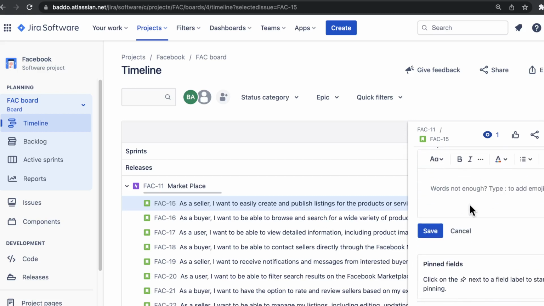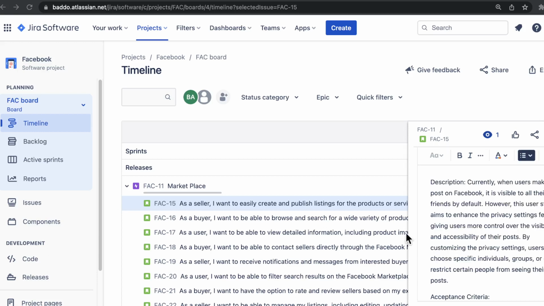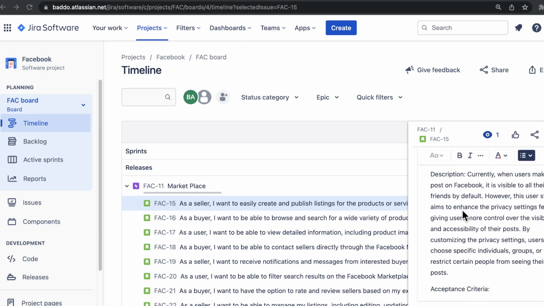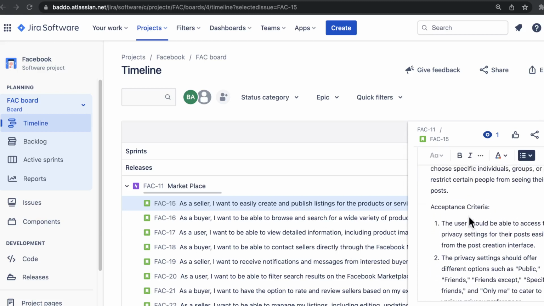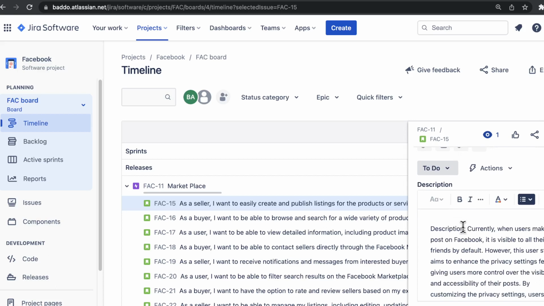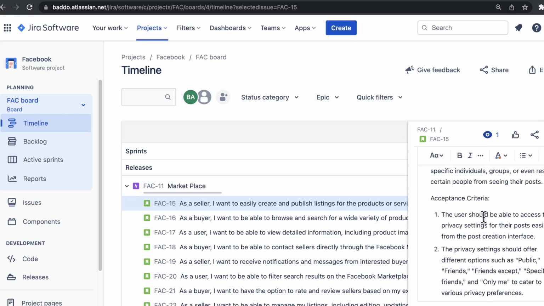Yeah, and then this opens for us what description we have for this. So let's see what the description should be like. Let me just pause and then I'll paste it right here and read it out to you. So I've entered our description right here, and I've also entered the acceptance criteria. Let me just apply some formatting to it. I want this bold. I want this on the next line. Acceptance criteria, I want it also bold.